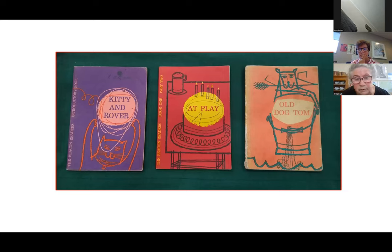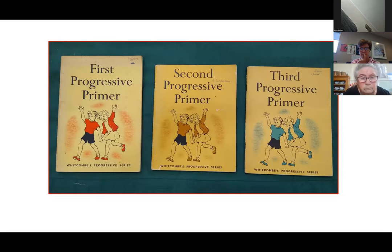This is a well-known series of readers called the Beacon Readers. We have nearly the whole set of this one, and I'm sure that some of you might know the Beacon Readers. You might have learnt to read with one of the Beacon Readers. I certainly learnt, not with Kitty and Rover, but Old Farmer Law. We haven't got that one. Number five. Next one, please, Lee.